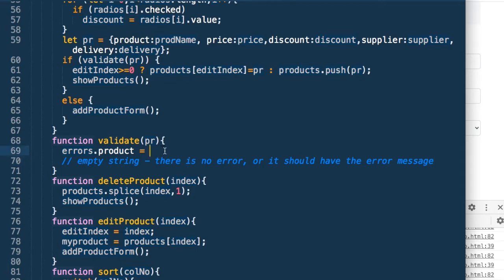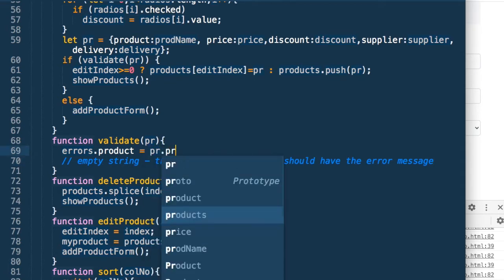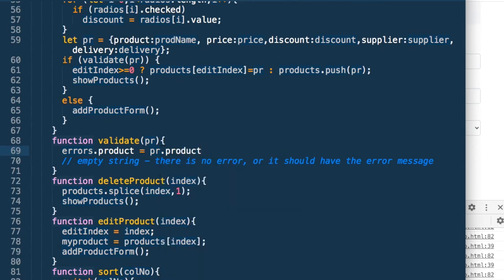So we can say errors.product is pr.product. So if pr.product is truthy, it means this string is not an empty string or undefined. Then let's say errors.product is an empty string.